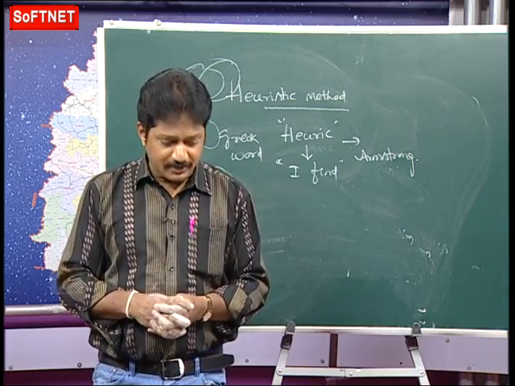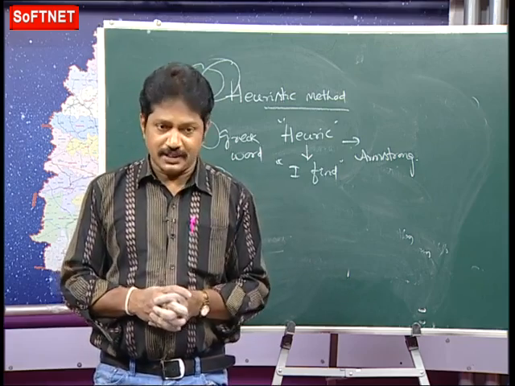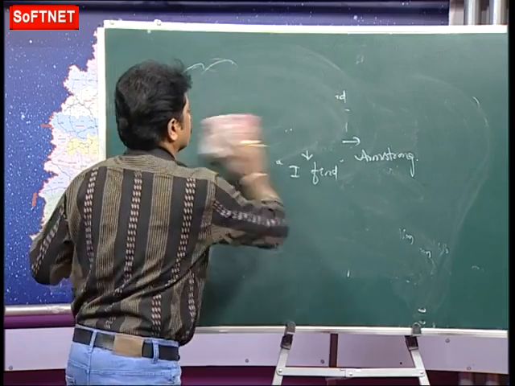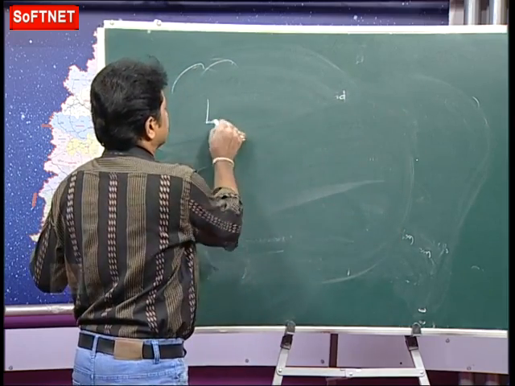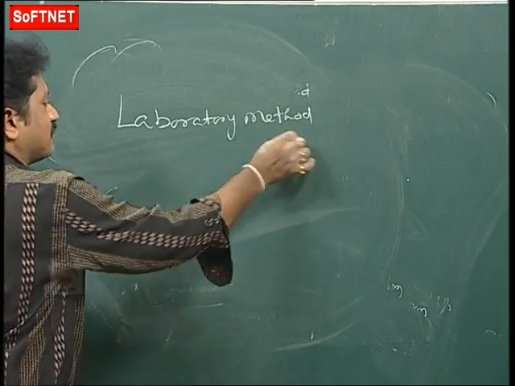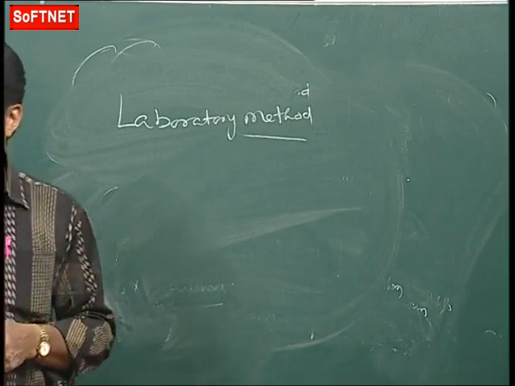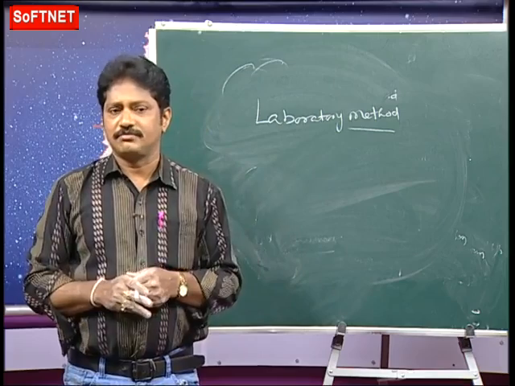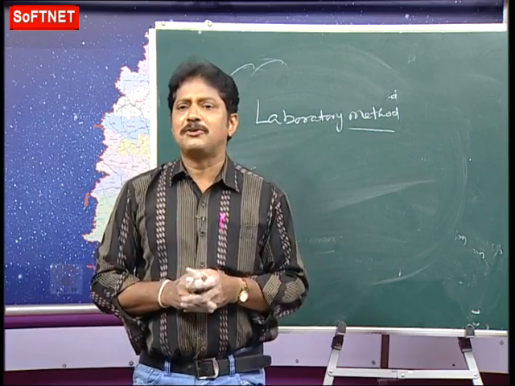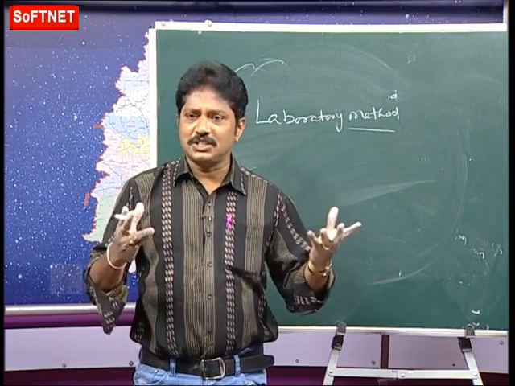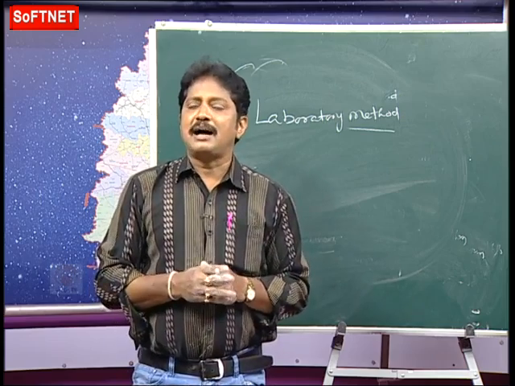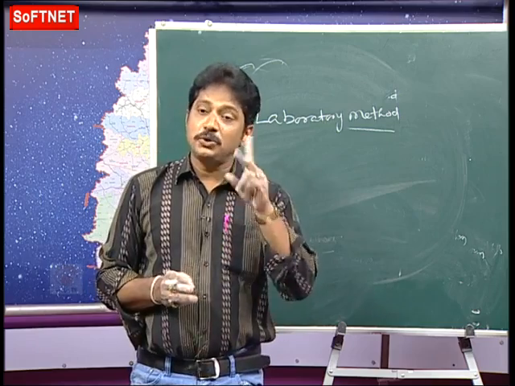Clear? Okay. Now coming to the next one, which we call the laboratory method. Mathematics is a science, correct? Maths is the queen of all sciences. Since it is a science, it needs a laboratory. So every maths teacher should know about a math lab. In the math lab, what kinds of instruments are required? This laboratory method is the most advisable.